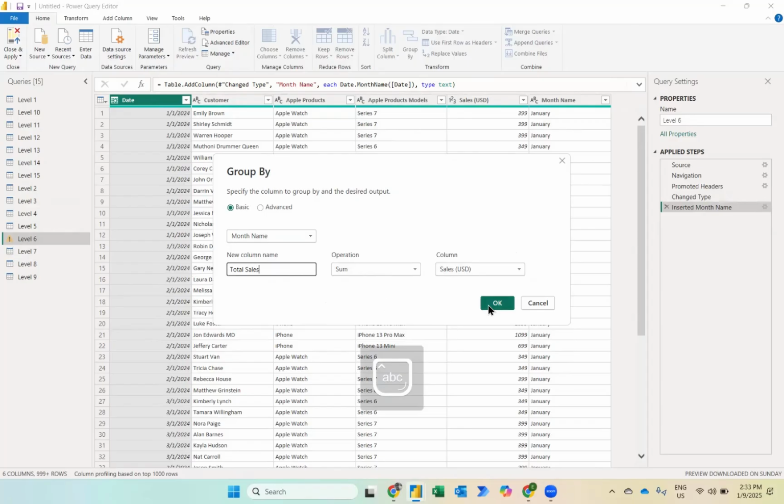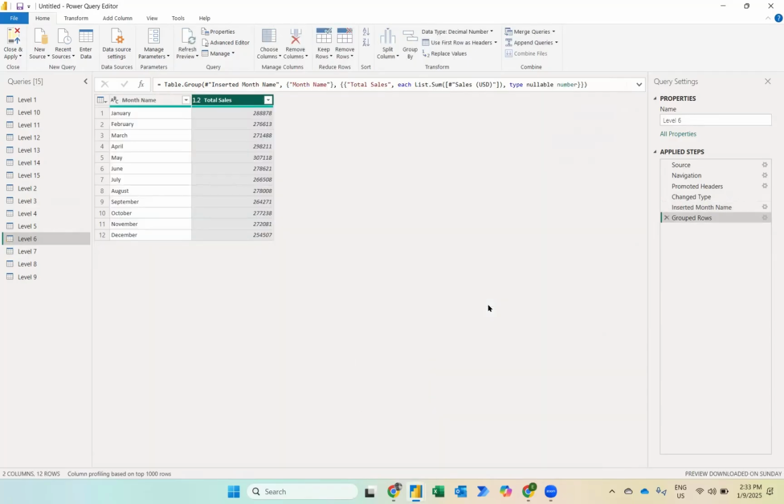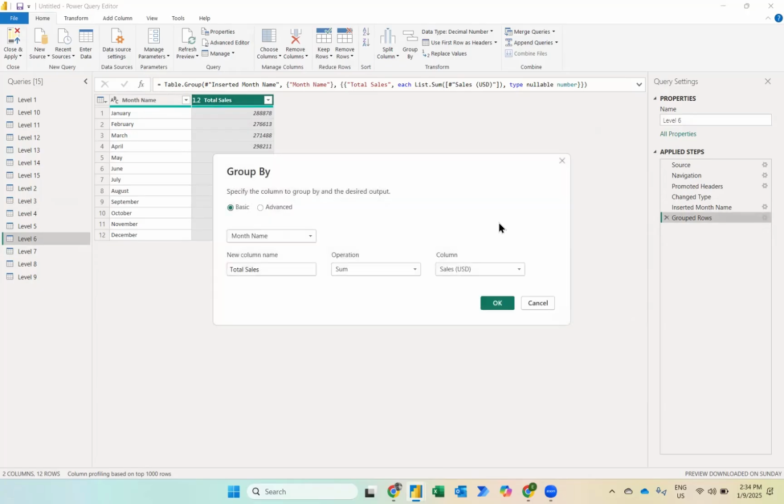And I'm going to press OK. Once I press OK, you can see the monthly sales from January up to December. So not only can you summarize in a pivot table, you can also do a summary in Power Query via group by. Of course, just now I showed you basic, so when I click on the settings icon over here, just now we did it by basic. But just say we want to do advanced, we want to understand what advanced can offer.